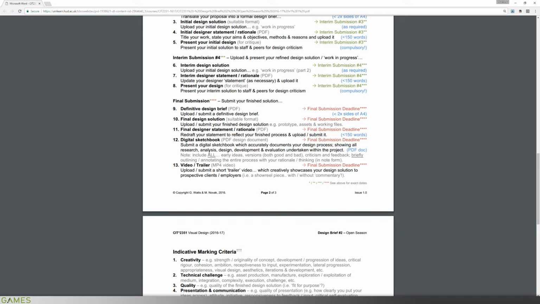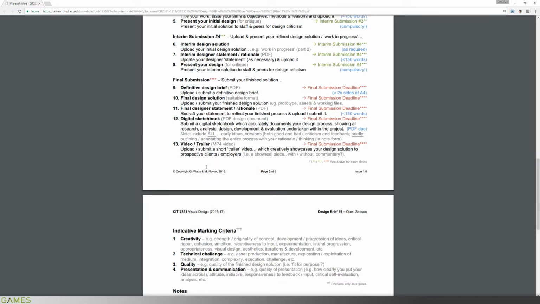We'll come back to this in a very brief while, because I'm just going to go back to this bottom one. And for every single submission this year, there has to be some kind of video element. So again, we'll use the example of a character. If you've done a character, maybe just a nice beautiful turntable in Marmoset is good enough. If you've done an environment, maybe a fly-through in Unreal. If you've done a 2D game, maybe you just play that game, and a playthrough is part of that video element. So make sure you've got that in the submission profile.